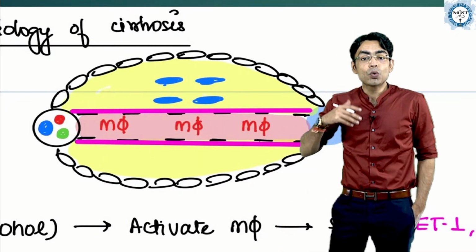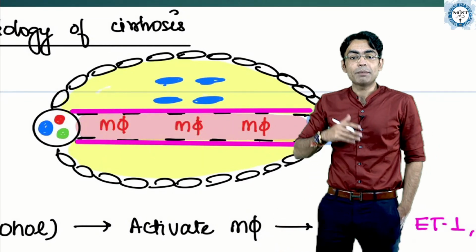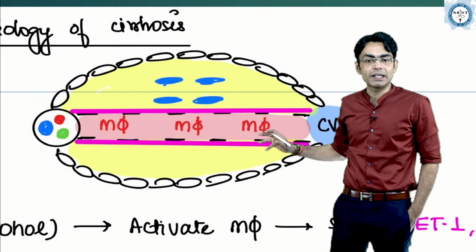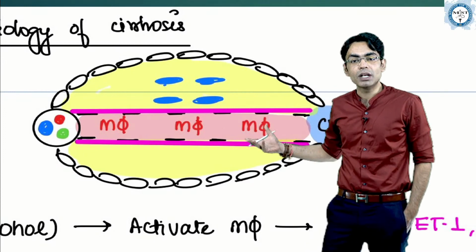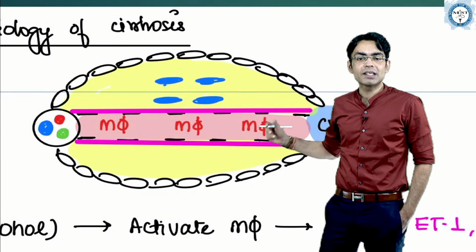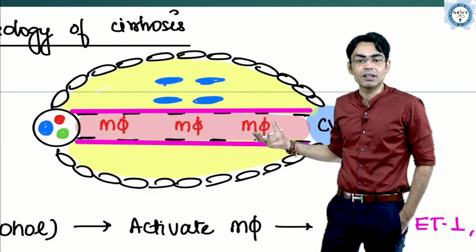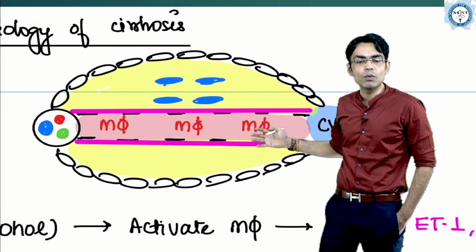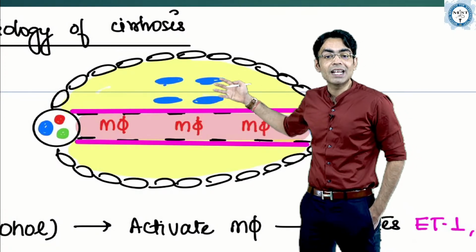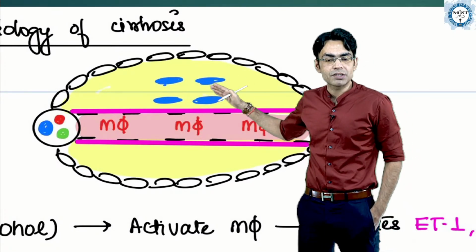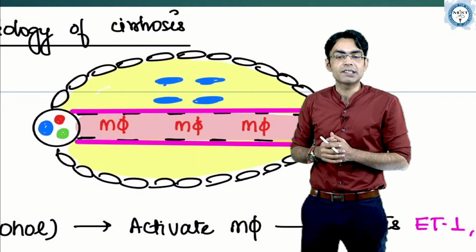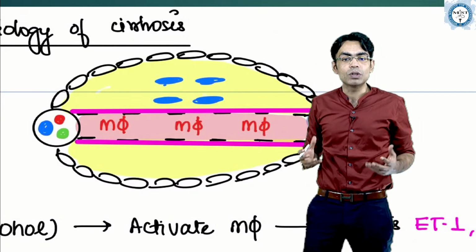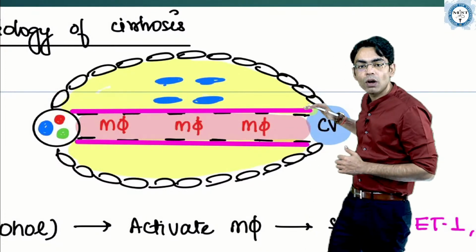But what happens is, due to continuous injury, for example a chronic alcoholic, who is doing continuous injury to the liver parenchyma, obviously these macrophages are going to get activated, and they're going to secrete certain molecules like PDGF, like ET1, and they are going to signal the stellate cells, which are myofibroblasts. So they're going to activate this particular stellate cell, and once the stellate cells are activated, because they are myofibroblasts, what are they going to do? They are going to lay down collagen. So they lay down a new kind of collagen.